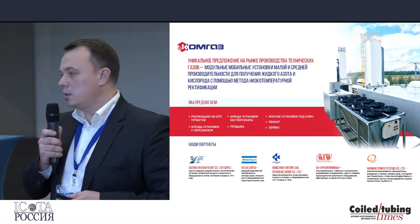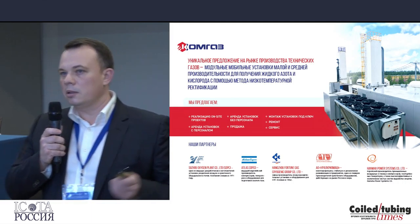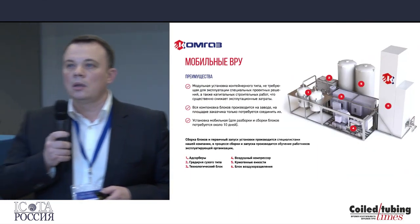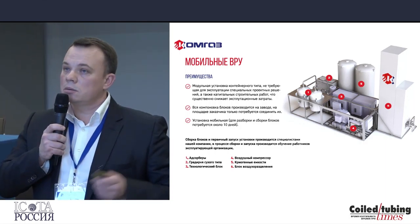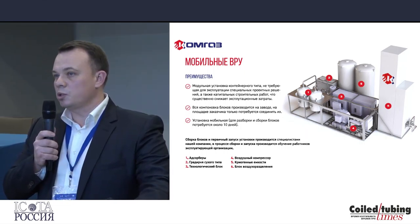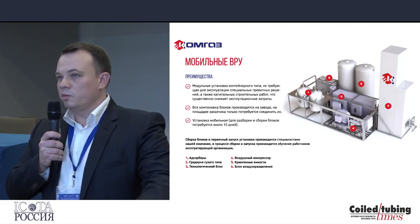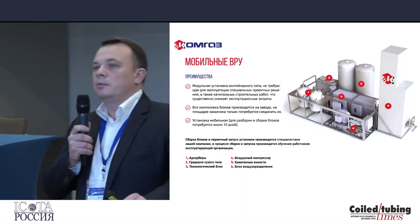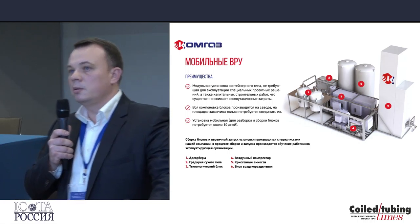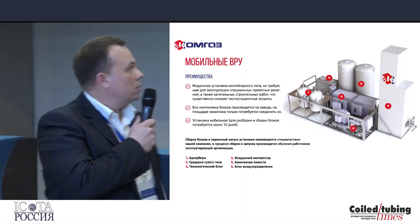They are rather unique: modular, container-based, so they can be shipped and delivered in 40-foot containers to basically any destination. Like I said, this is a modular design, which is quite easy to set up at the oil field, exactly where you need them. They can actually be dropped off by helicopters. It takes up to 10 days to set them up, usually 5 to 7, and they are operation ready, providing full performance 2 days after the setup.